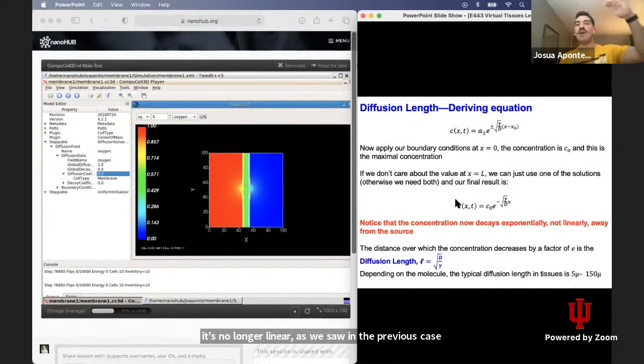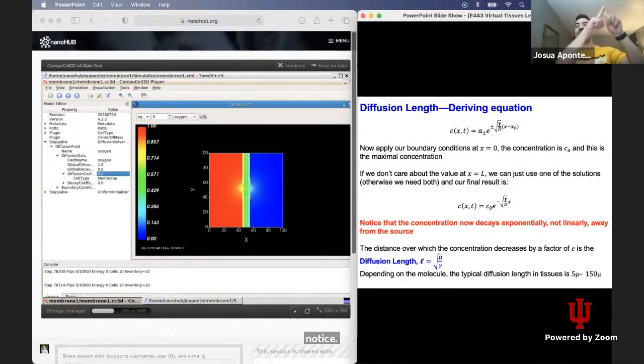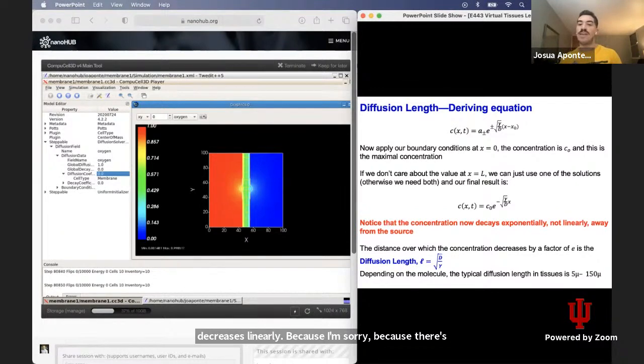In the previous case, when we solved the diffusion equation at equilibrium and set the boundary values, the concentration decreased linearly from one edge of the simulation to the other. When we include decay, the concentration profile is no longer linear between the source and the sink, but instead decreases exponentially from the edge to the sink.